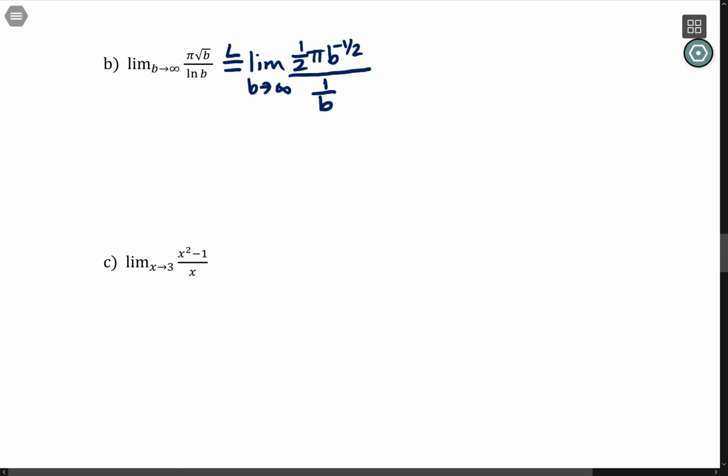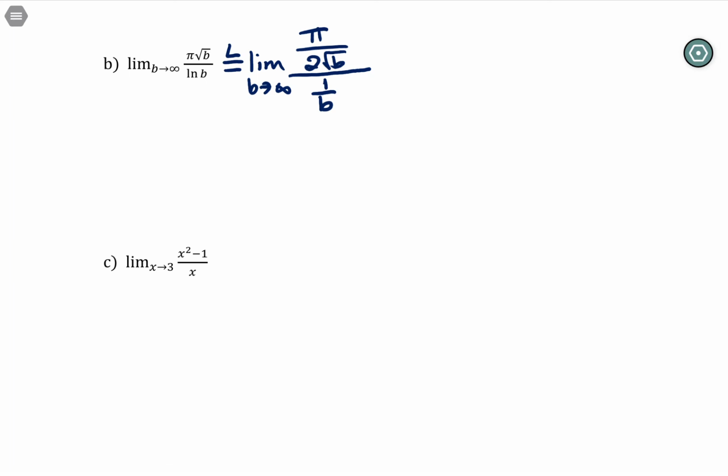Okay, so this is kind of a mess. I'm going to rewrite a little bit. Let's see, this top, I'm just going to erase and redo this top right now. So the 2 goes on the bottom, the b to the 1/2 goes on the bottom. So I have a 2 root b, and the pi is in the top, sorry. Forgot about that.